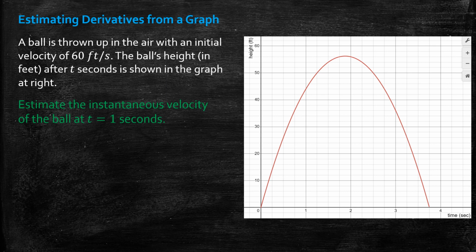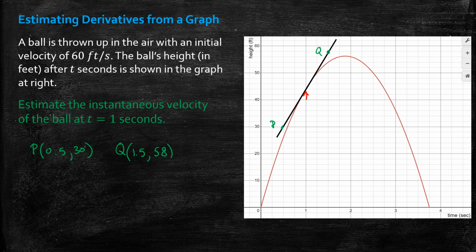So instead of finding an interval that contains 1 and using the function to estimate this, we're not actually going to find the slope of the secant line, we are going straight to the tangent line. And instead, we are going to pick 2 points on the tangent line that are easy to read. So like this point here, let's call this P, that looks pretty good. And so does this point, it goes through a grid line, Q. And so the coordinates of P is 0.5, comma 30, and the coordinates of Q is 1.5, comma 58.